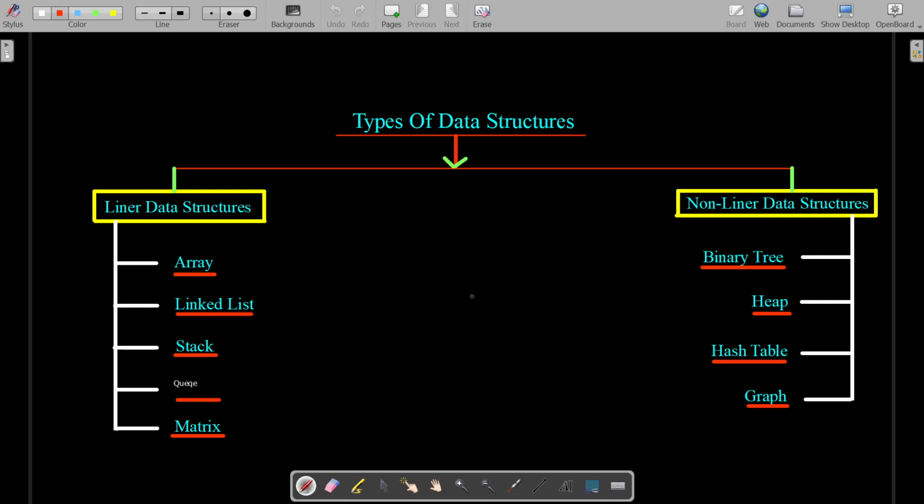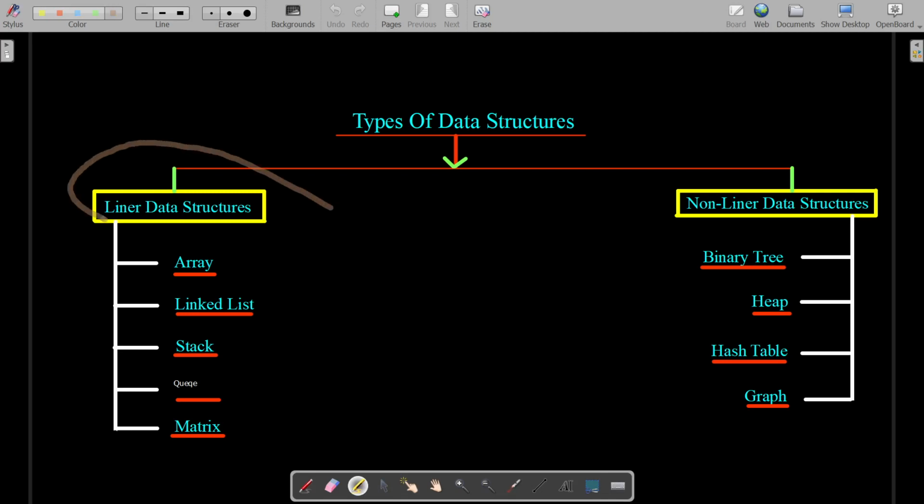So let's recap: what are data structures? I have already said that data structures are the fundamentals of computer science, which help us to write programs efficiently, and also help us to manage our data. So how can we break down these data structures? Basically we have two types of data structures. Let me show you.